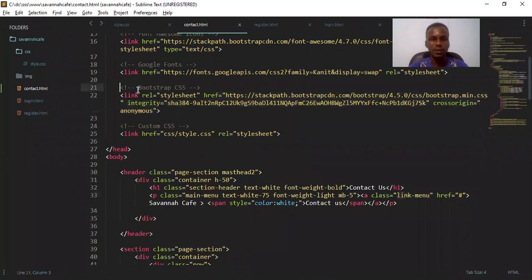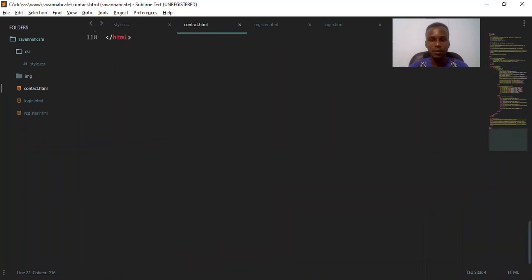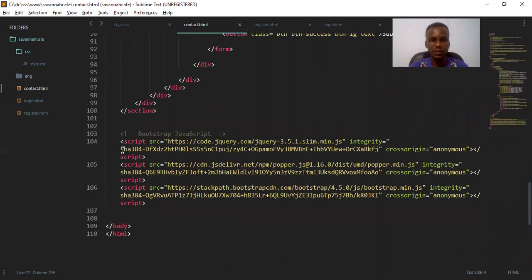We have the CSS. This is the Bootstrap CDN, and all this is the Bootstrap JavaScript. So all these you can go through here to get the jQuery plugin. Just go to code.jquery.com and look for this jQuery plugin JS.